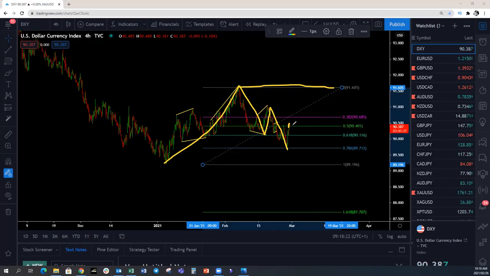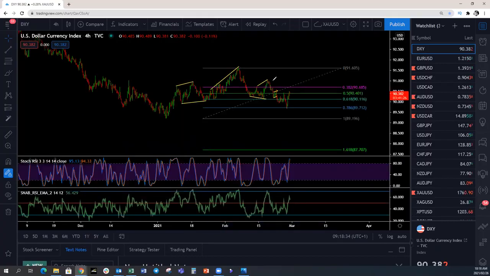So that needs to be confirmed here. If we're going to have a setup here for upside, it has to be confirmed here. And the stochastic and the RSI must confirm accordingly as well. On the 4 hour, we are above 50. The structure that will need to be complete is this one here. We'll need to complete that structure if we're going to see the DXY push back up for another 3 waves to the upside before coming down. So the same thing that we'll expect on Euro US dollar as well. So let's check the daily as well.